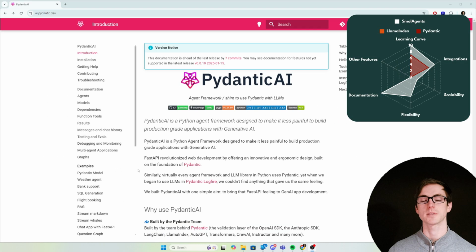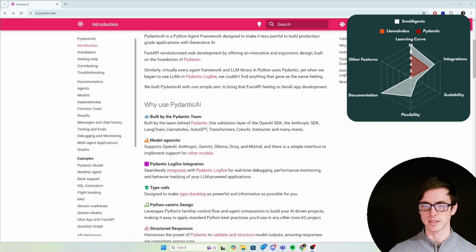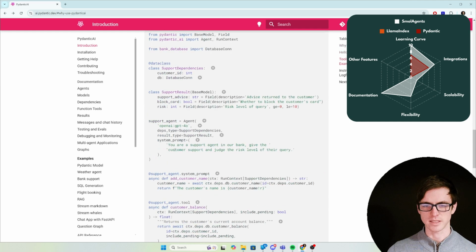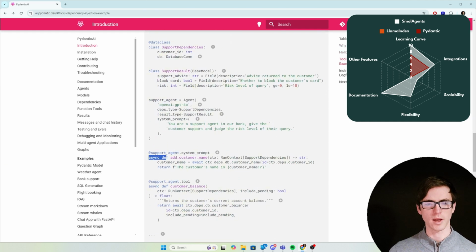Okay, so next up, scalability. How well does it scale in 2 different ways? How well does it scale with an increasing number of requests? And how well does it scale if you want to increase the complexity of your agent? So starting with volume scaling. They do support async execution by default, and actually you have to specify if you don't want to run it synchronously. Here's an example of what their tool calls look like. They all have to be async by default unless you specify otherwise.